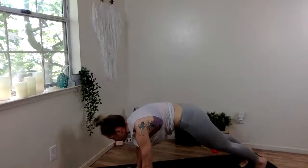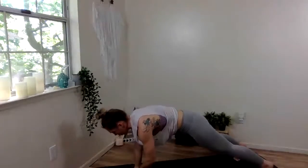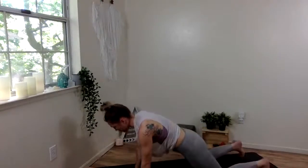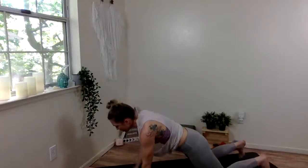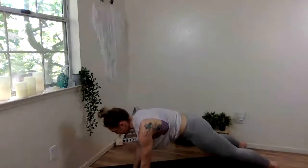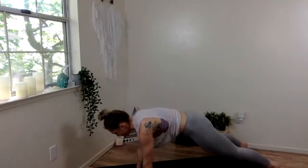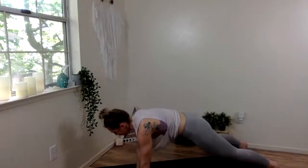Stack your shoulders right over the tops of your wrists. Push the floor away. Open up your feet about at your elbows or even at your hands. You also have the option to drop down to a knee and tap from here. We're going to tap on for eight, seven, six, five, four, three, two. Last one, right to left.